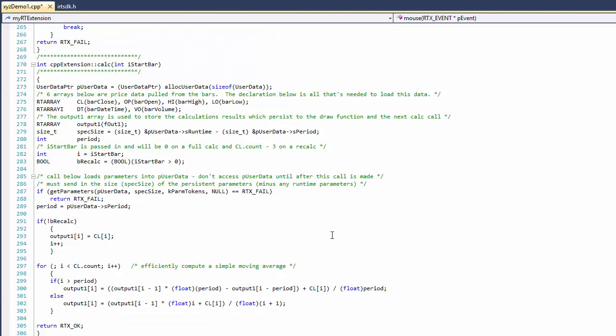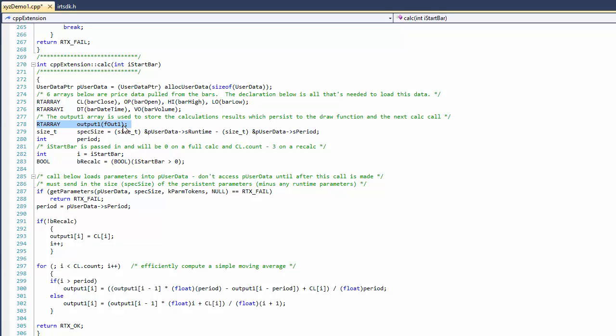And the calc function simply calculates, takes the data in the chart, and you have open, high, low, close, and volume data of each bar. You also can dig into the volume at price information within the bar. So you can take that, you can allocate your own arrays, or you can just simply declare any number of arrays where you compute and maintain your data.